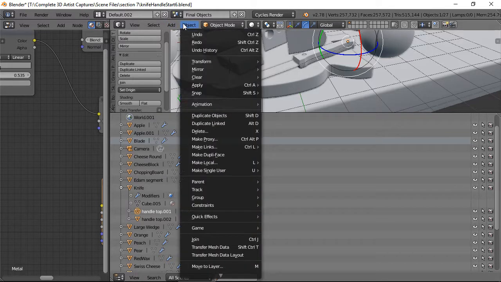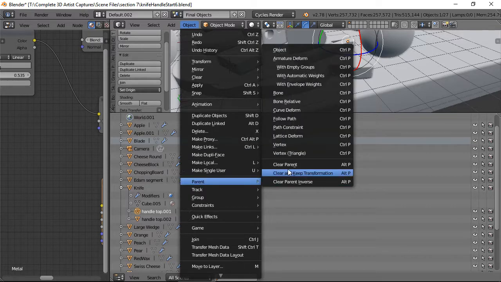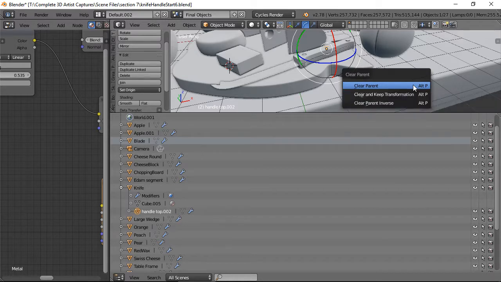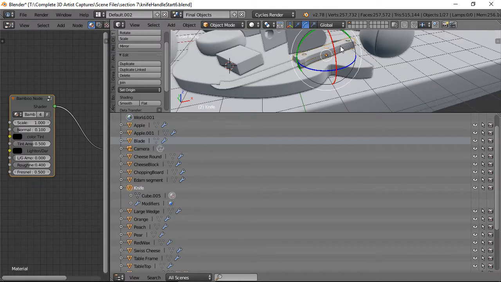Again, Object, Parent, Clear Parent. And you can see that it's actually Alt P, so this time we'll go Alt P, and we'll do this in this window, obviously. Alt-P, clear parent. And now if we grab this handle itself and we move it, only the handle moves, which is exactly what we want. Let me just undo that move.